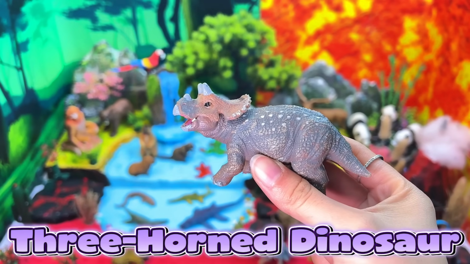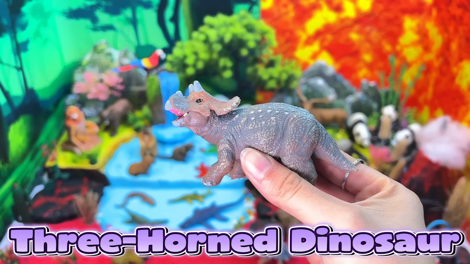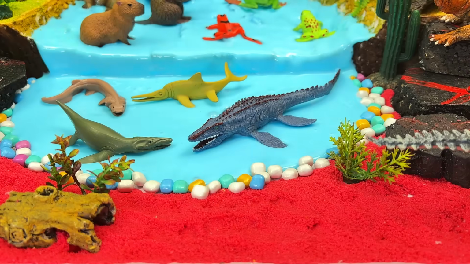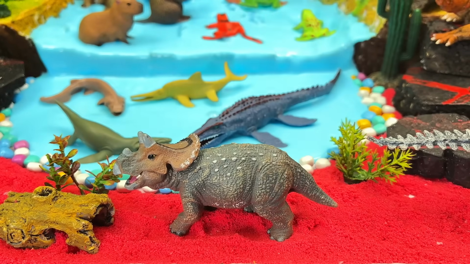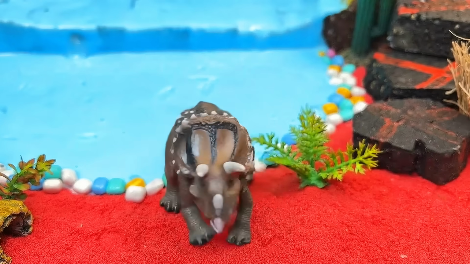Three-horned dinosaur. This dinosaur had 3 big horns. The horns helped protect it. It ate plants and lived in groups. Its body was large and strong. It was gentle and calm. It lived in prehistoric times.